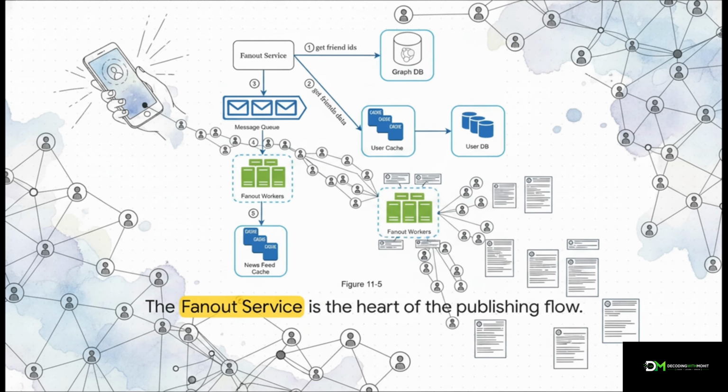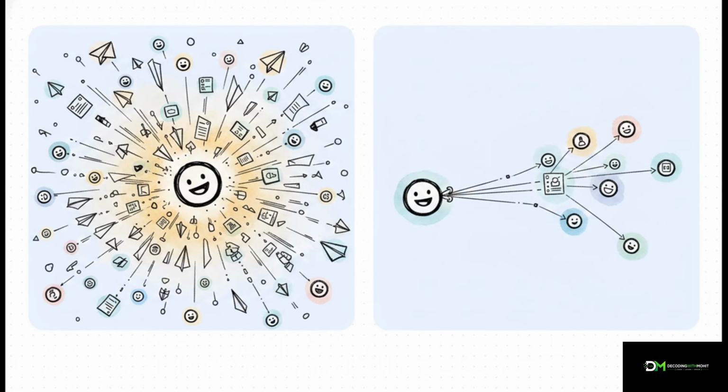And this, right here, leads us to a critical design decision, one that has absolutely massive performance implications. And here it is. This is the classic push versus pull dilemma. So, option 1. Do we push the post into every friend's feed the second it's written? That's great because reading the feed becomes super fast, but if someone has 5,000 friends, that's a ton of work to do all at once.